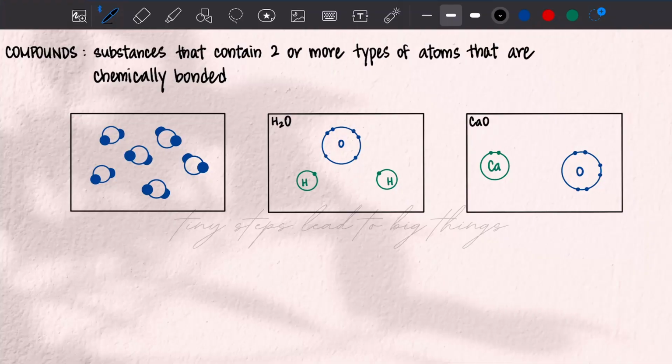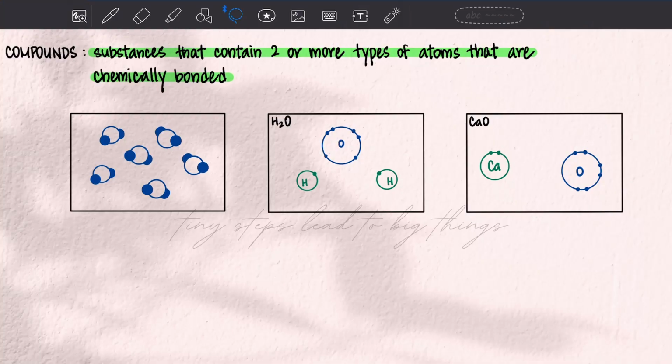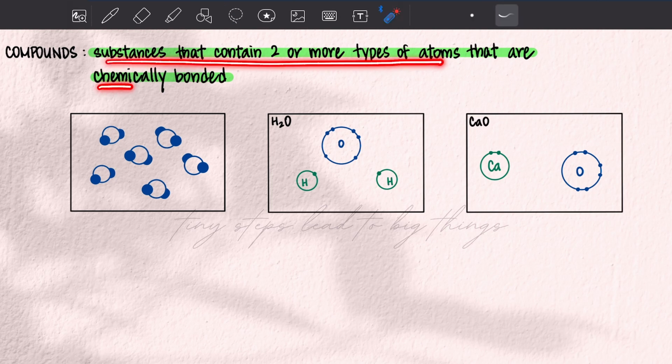Next, we have our compounds. These will probably be the ones that you will come across the most in IGCSE chemistry. By definition, they are substances that contain two or more different types of atoms that are chemically bonded. I know these definitions are a mouthful, but you gotta do what you gotta do for the marks. Just FYI, if you are asked a definition question for compounds, it will probably be worth 2 marks, where 1 mark will be for writing substances that contain 2 or more different atoms, and the second mark will be for mentioning that these substances are chemically bonded.